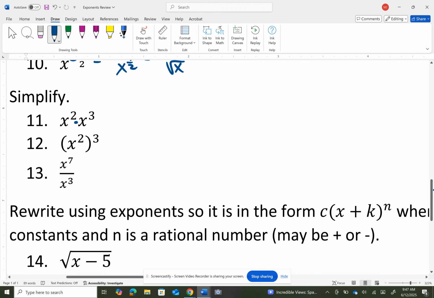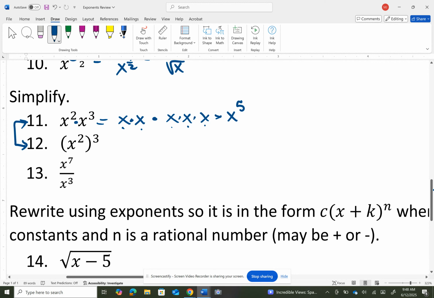So think about that. What you've really got is x squared, which is x times x, and x to the third, which is x times x times x, being multiplied together. So you can just see that there's 1, 2, 3, 4, 5 exponents. That should be x to the fifth. Don't just blindly memorize the properties of exponents here. If you do, you're going to mix them up. Just understand why that one is x to the fifth.